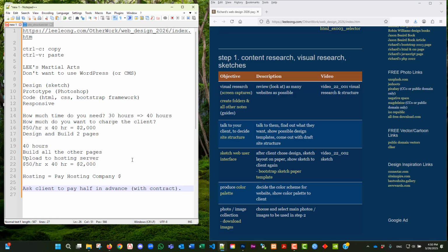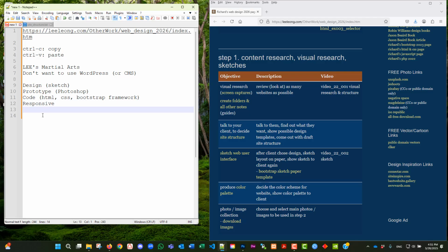I want many more pages, a much nicer website. You know, I want PHP, I want a database. And then the contract says, nah, it's just a static website, responsive with the Bootstrap framework. It doesn't have other things. So at least you have some common understanding of that. Okay. And also if they pay half, they are committed to the project. They would not just, after you build, say, nah, I don't want it. Okay, so that's a little bit about the money side when you take any project.